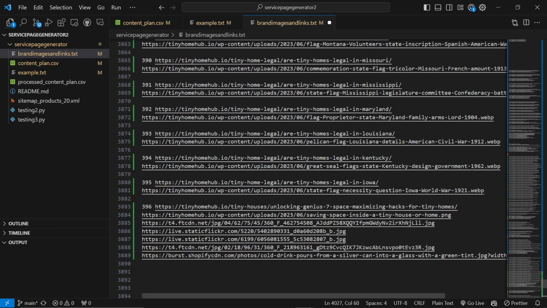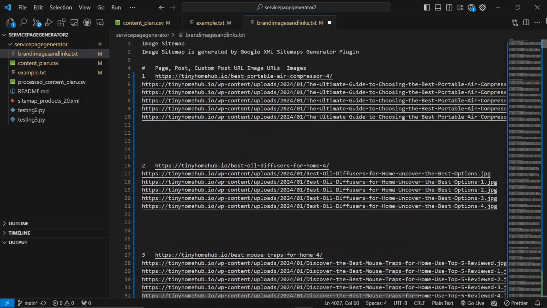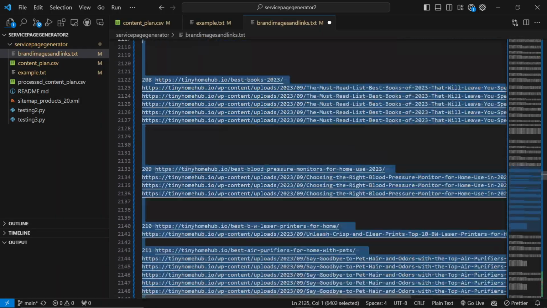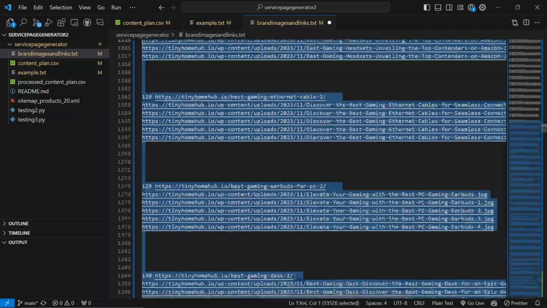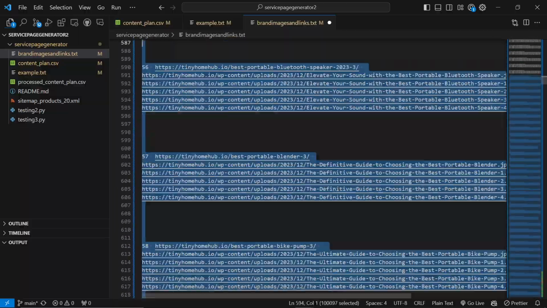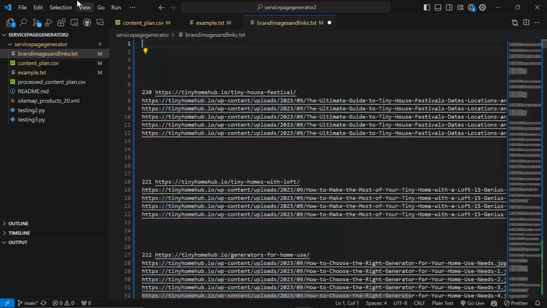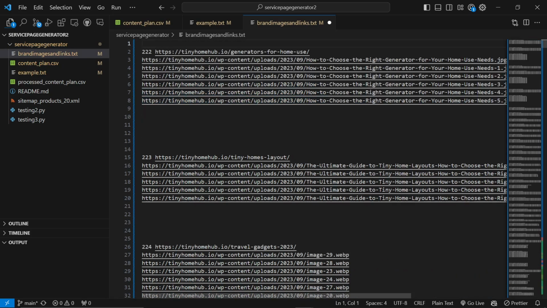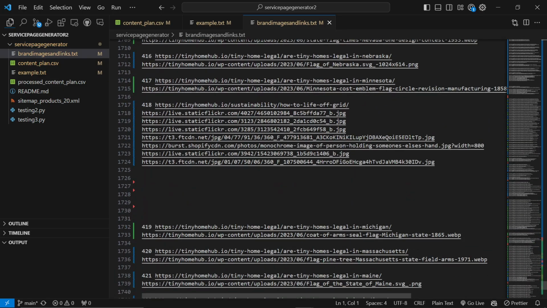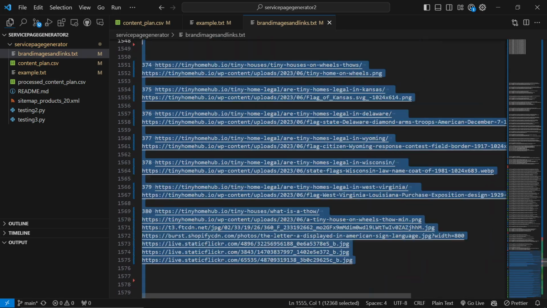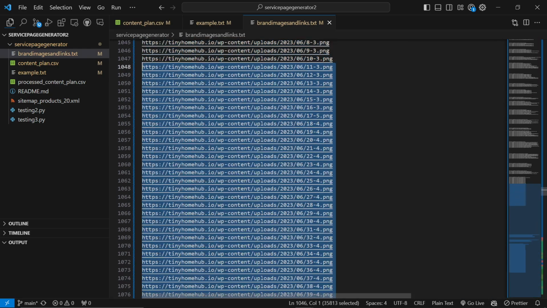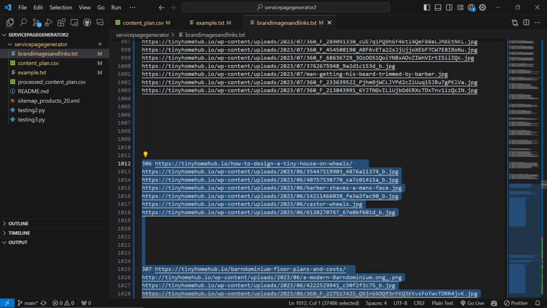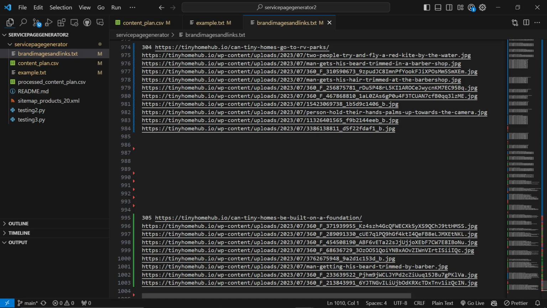Okay, this is way too many lines though. You can't have this many lines. I have a lot of crap duplicate content on this website, so I'm just going to delete the first 3,500 lines or whatever, because they're not needed, and they're going to make everything way too confusing. The maximum amount of lines I've found is about 1,000, which works well with knowledge. So try and have about 1,000 images.